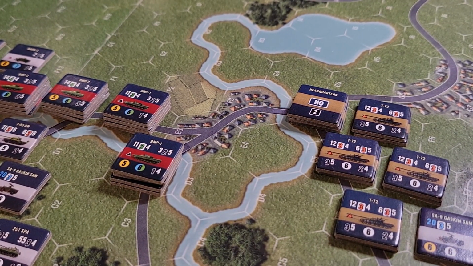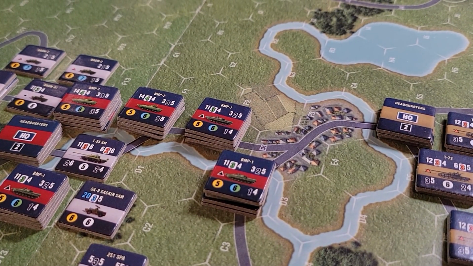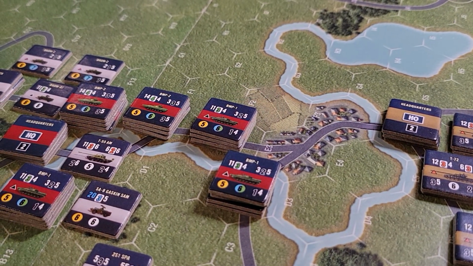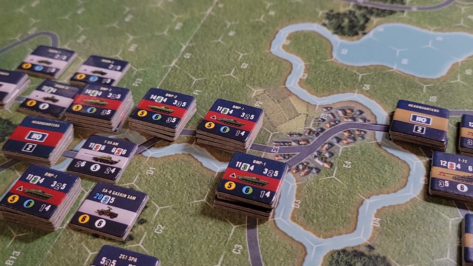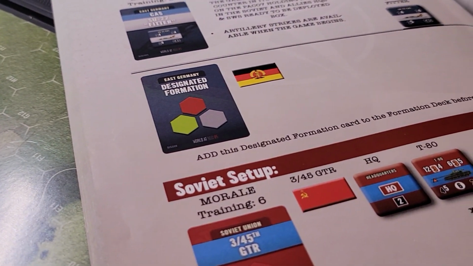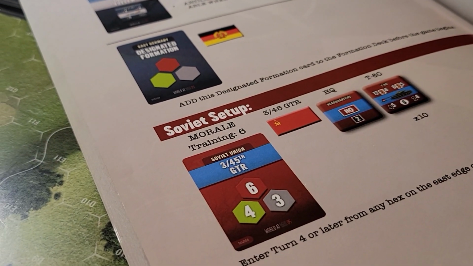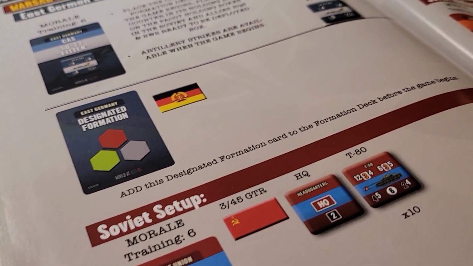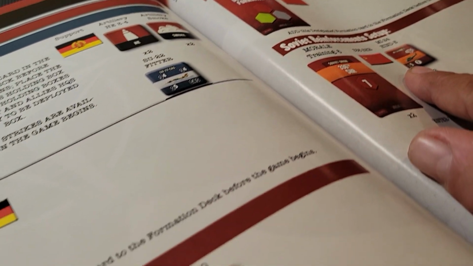Coming on to the map later, we have aircraft. I've got this CAS unit. Then we've got another company, a full company of T80s hitting the map. I think that's turn 4. And then also some Hinds to cause all sorts of trouble for the erstwhile NATO forces.